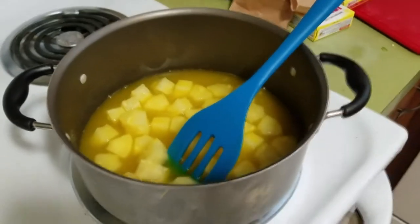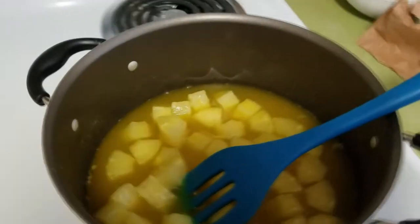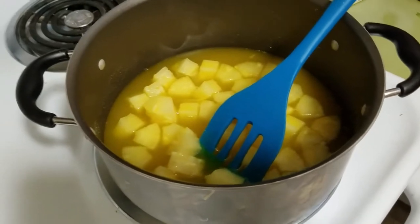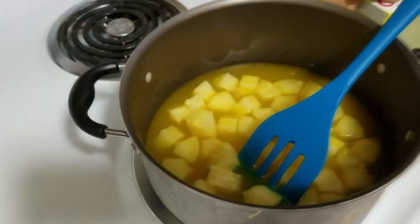I had specific instructions here. How long are we supposed to stir this? You know, it's not too late. We could go back. We could dump water in here, put it in the fridge, and just get pineapple chunk Jell-O. I spent so much money on this.